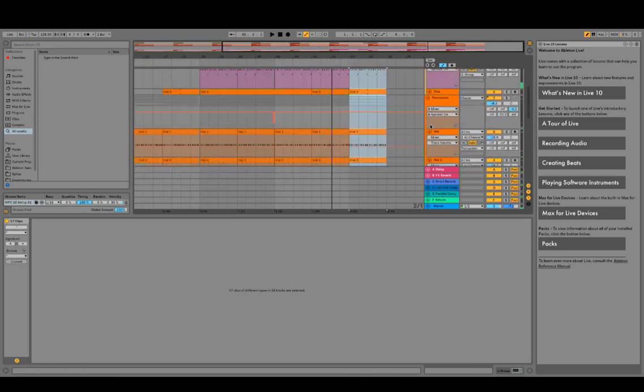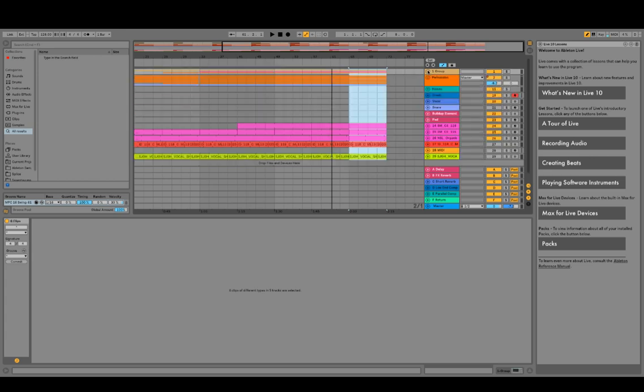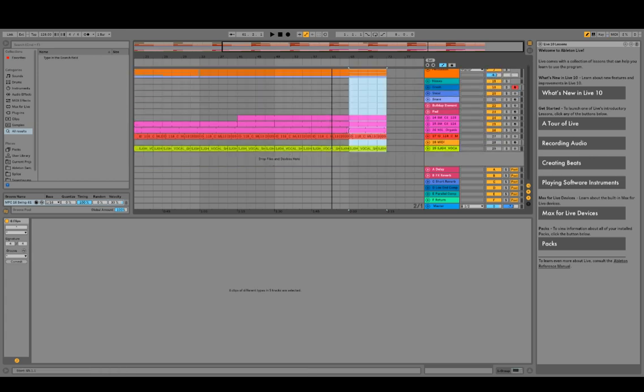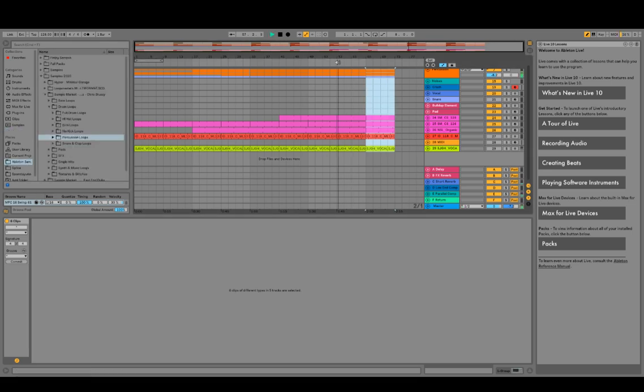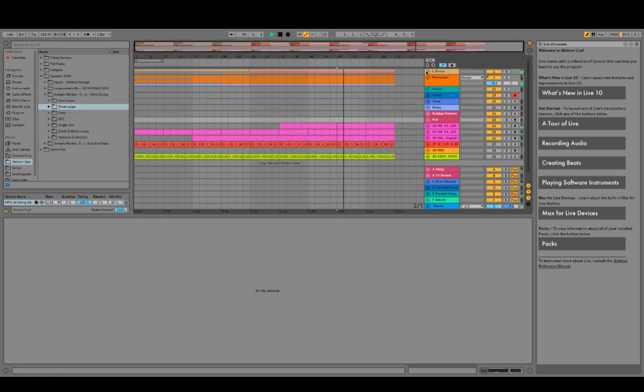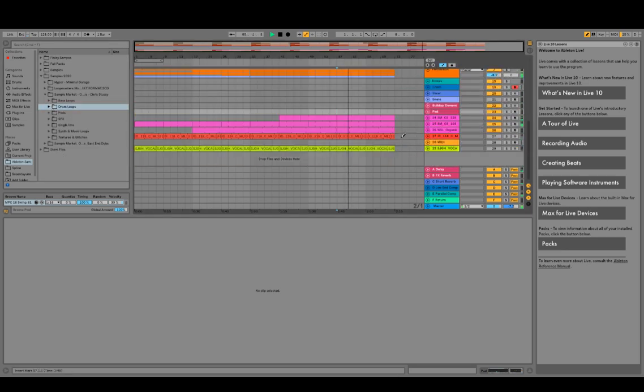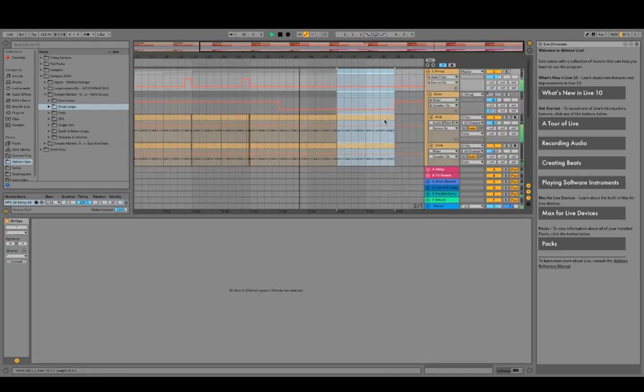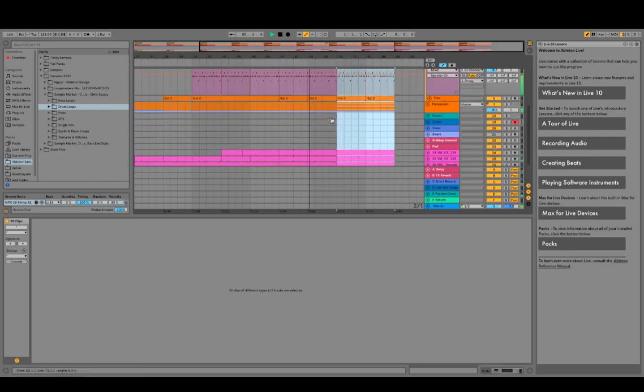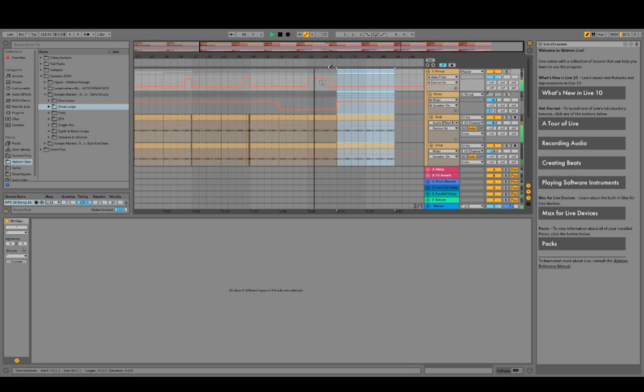So I think at this point we should probably introduce maybe another element, and then that way we can bring it in during the breakdown, and then when it comes to the next section, we've got a fresh element that we can drive it along. Stick a ride cymbal in, and then that's us, keeping it pretty simple. Copy. Turn the kick back on here. Let's put it out.